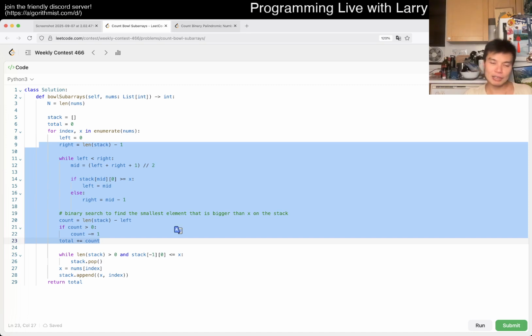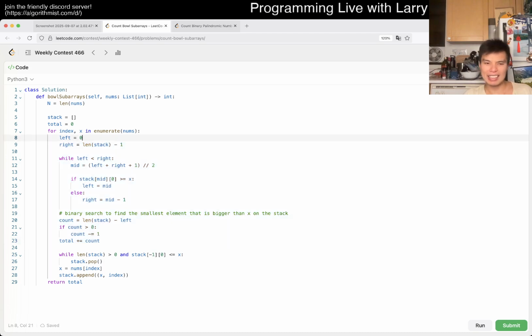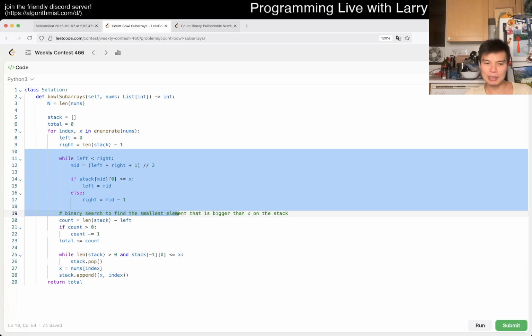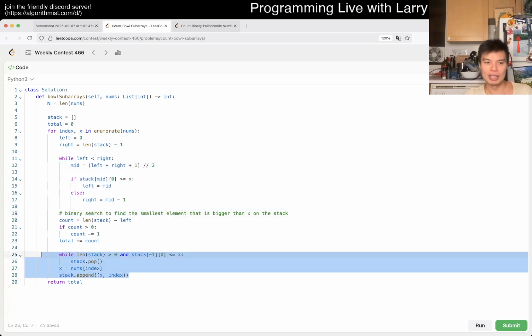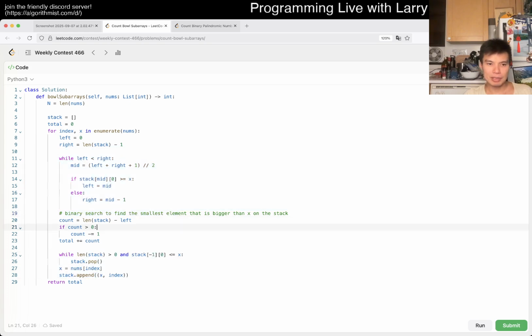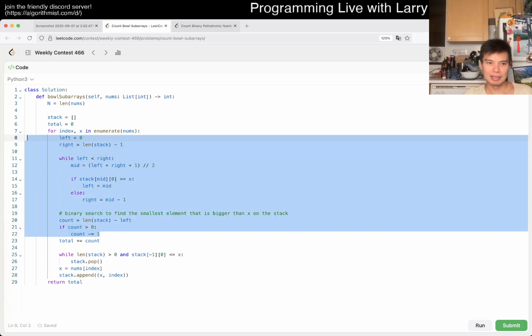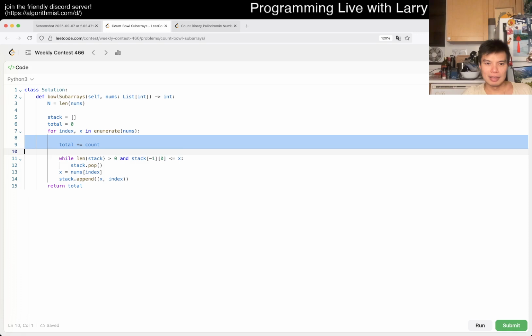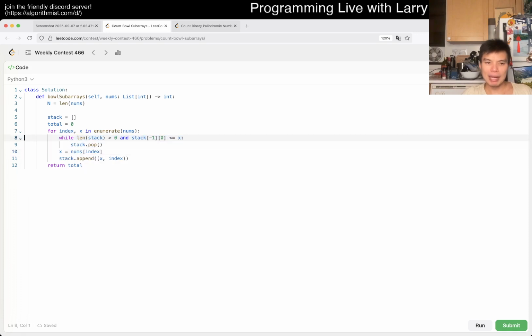The thing that I actually noticed while I was explaining it is that I actually don't need to binary search. I can actually combine this into the merge. So let's try to do that. So we have this, we pop, right? But every time we pop, that's it. That's the only change.